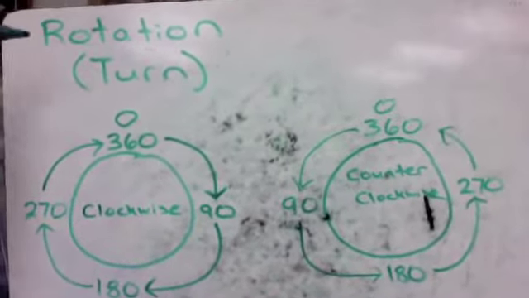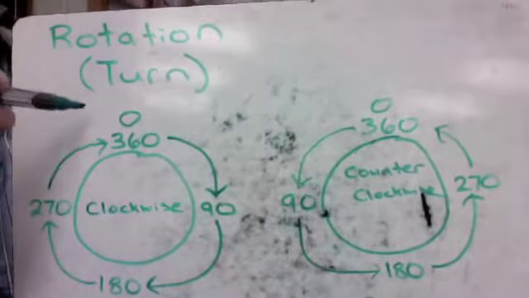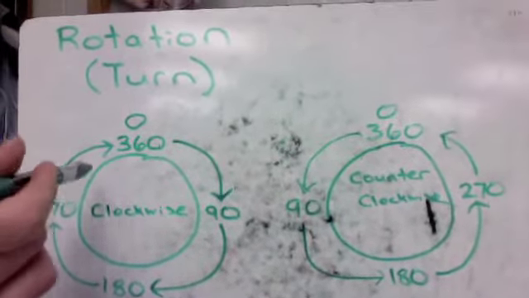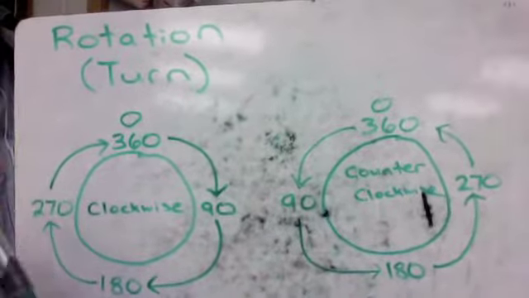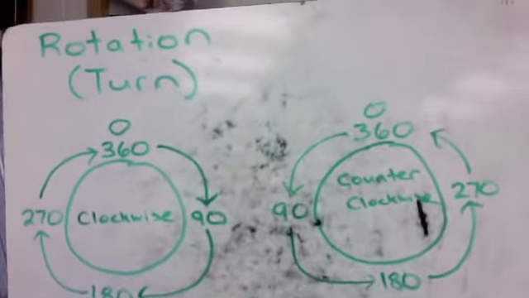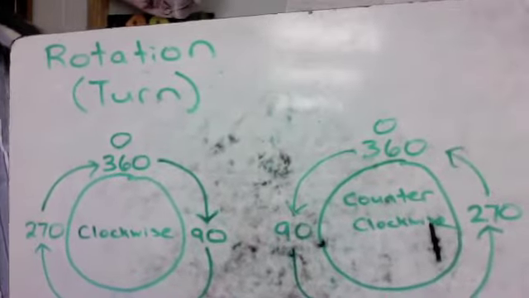We're going to start talking about rotations, and a rotation is also called a turn. If you think about rotating something, you're just kind of moving it in a circle. Turn, the same thing, you're just moving it kind of in a circular direction. All of our rotations or turns, we're going to think about in a circular kind of manner.